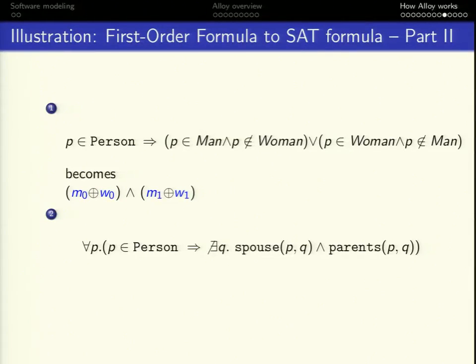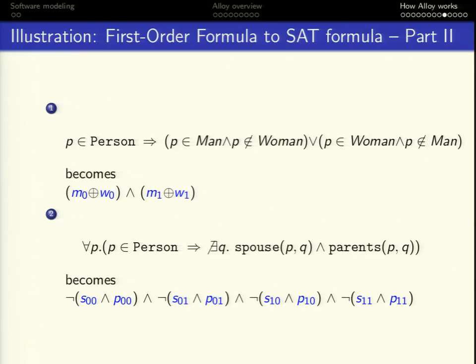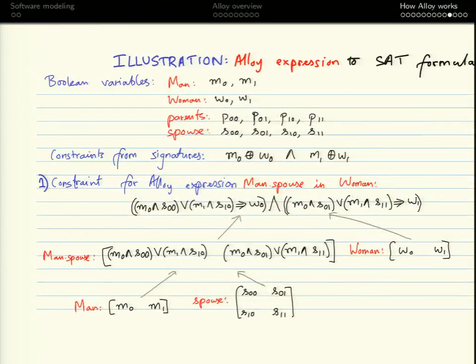So this is the other one. Your spouses and parents cannot be common. Your spouse cannot be your parent, and actually this is slightly more complicated, but you can parse this. So this is saying that it shouldn't be true that 0 is 0's spouse and 0 is 0's parent, and similarly for other cases.